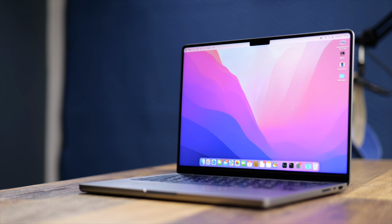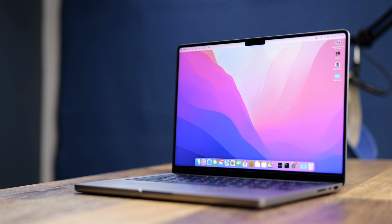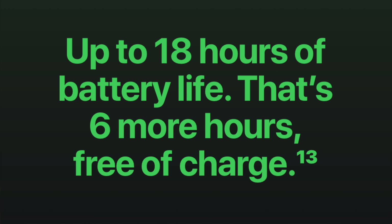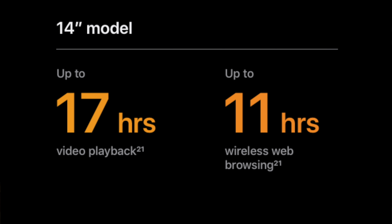Back to the comparison, except there isn't really one here. The MacBook Pro 14 has objectively the best screen, not only against the MacBook Air, but against all computers. And the last comparison I want to make quickly is a very important one for me. That's battery life. The two computers have very similar battery life according to the Apple website. 18 hours for the MacBook Air, 17 for the MacBook Pro 14. That's awesome, leading to both of these computers easily clearing my hurdle for a full day of use.